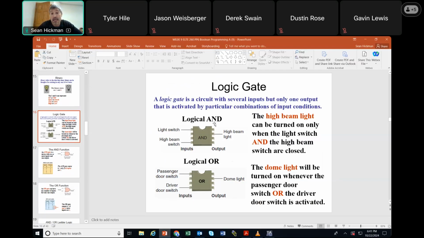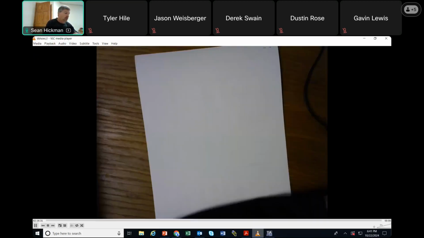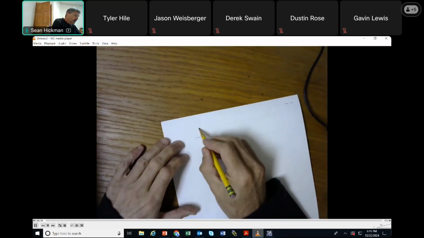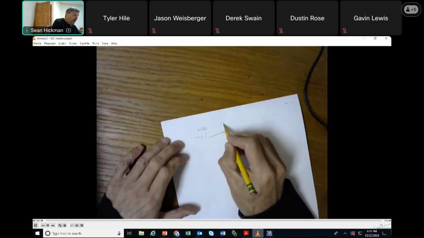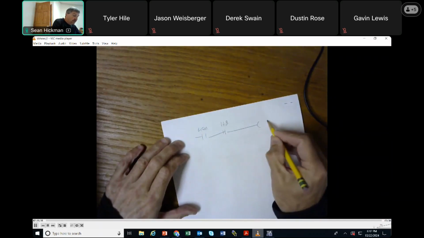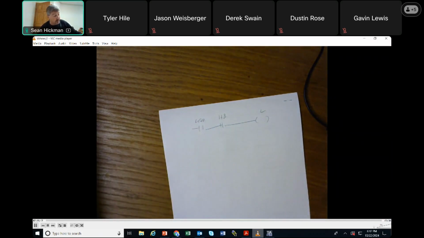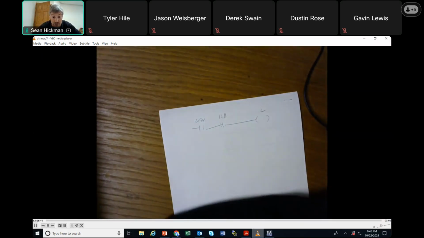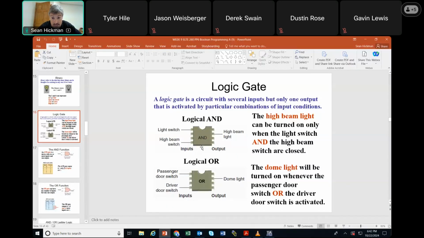So a logical AND, if you think about turning your high beams on, you would have to turn on your light switch, and if you want them to stay on, you'd have to hit the high beam switch. Okay, that's a square box right there. You're thinking, I know what's inside of that: light switch and high beam switch, light and high beam turns on my headlights. You're thinking I've got a series ladder logic in there. That's kind of what you're thinking is going on in here, right?